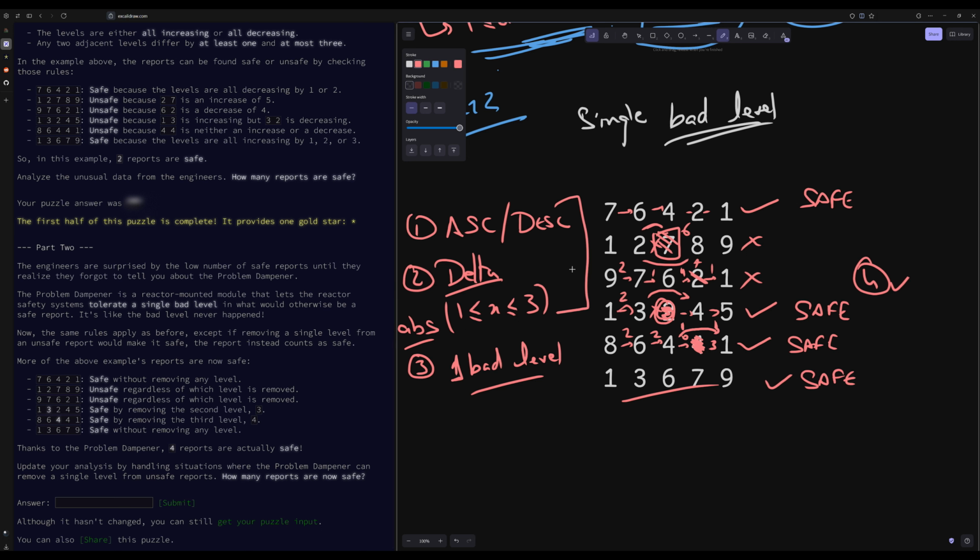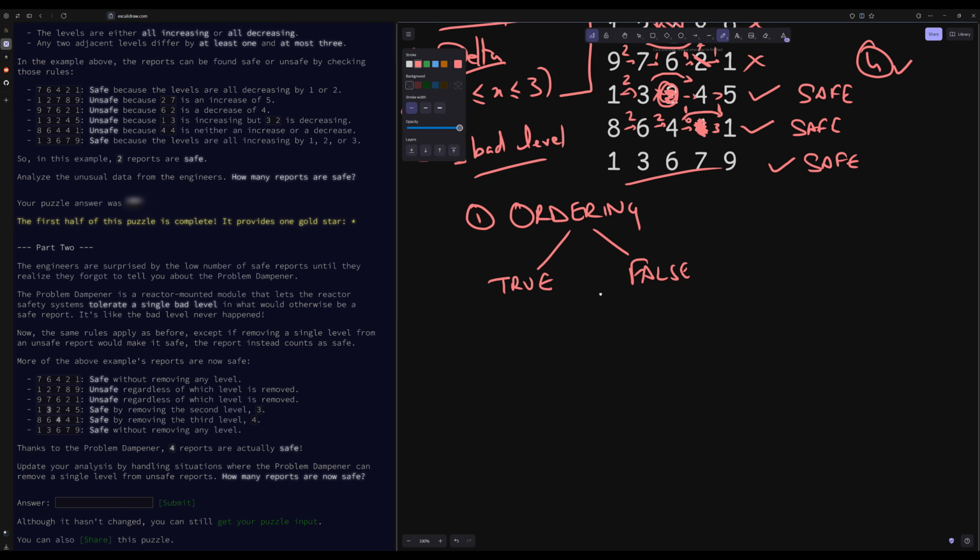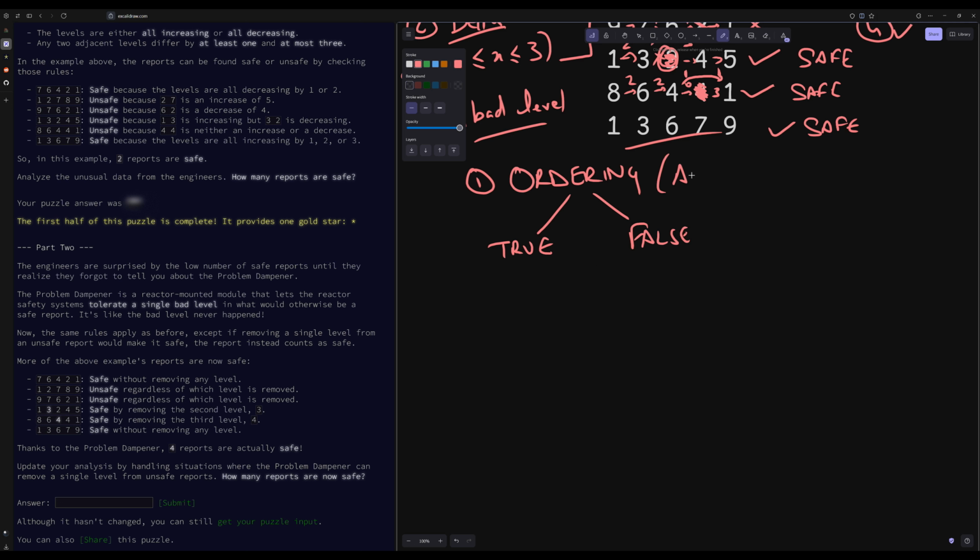So initially we had 2 conditions. In this, we'll basically check. This is actually very interesting because there is a bit of backtracking going on. But one thing by dry running this code, I can see very well is that you still check for the ascending order first, and if the ascending order doesn't work and it returns an error, there are multiple paths, right? So if I look at condition 1 and 2, condition 1 is checking ordering, so in this scenario you have 2 options: either it is true or it is false. And if I make some more space here, ordering is the ascending and descending one.